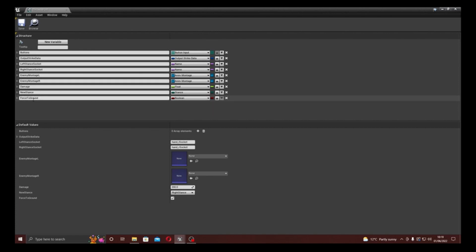If you watch the previous tutorial, you'll know that you can actually change the stance in the animation, and then with the output strike data, you can tell it whether or not you switch stance, and then it'll do it right at the end of the play montage event. And this is forced to ground, because you can end up with your character floating in midair. To be honest, it can still happen, because there's a lot of things that can cause that, but I've got a function that helps put your character on the ground.